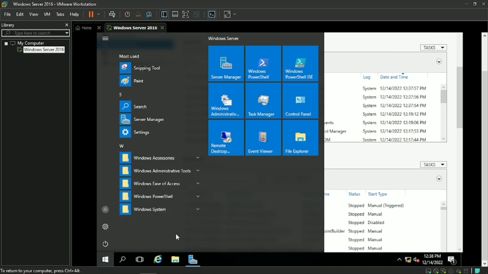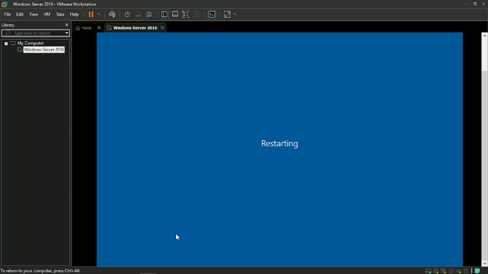So restart na natin yung laptop or yung server manager, Windows server. Hintayin natin mag-loading. So it take a long time, so pinas forward na po natin siya.